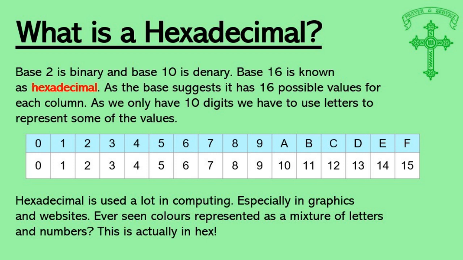So hexadecimal is used a lot in computing, especially in graphics and websites. When you represent colours on a website, for example, like I used to do, they're usually stored as a hexadecimal value. It just makes certain that a particular colour is going to appear on the screen. You could put in dark blue, you could put in magenta or red, but sometimes the browsers will view these differently. Using hexadecimal values means it will come out the same colour on every device.